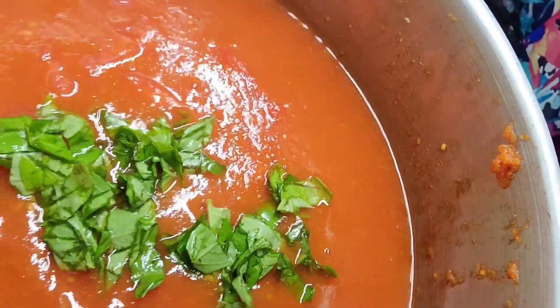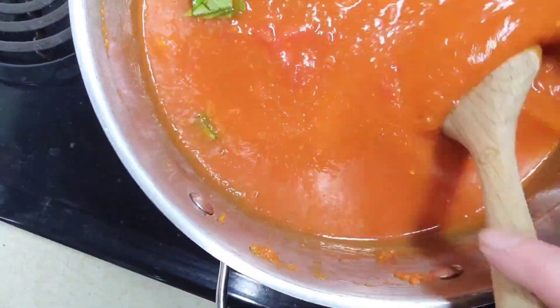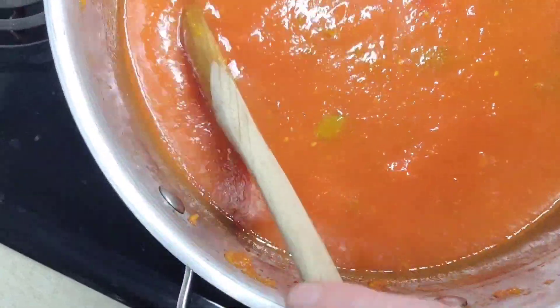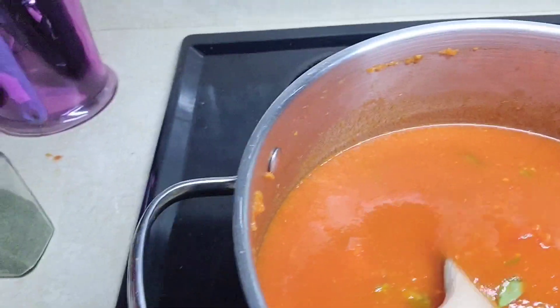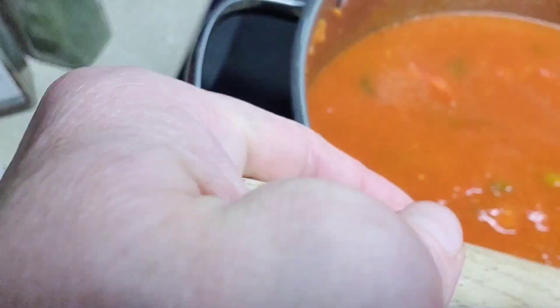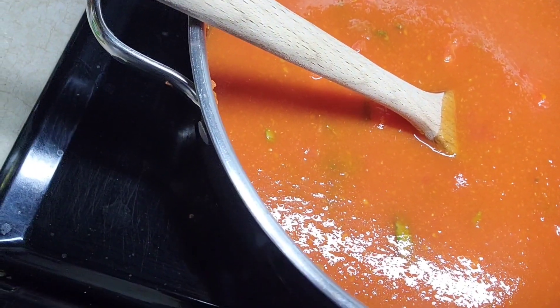Let's put it in the soup and see what's going on. Doesn't that look good? Got the tomato chunks in there that we cut up, some fresh basil in there — I'm just going to let it heat up a little bit and then my daughter and I are going to be chowing down. Now there are a few seeds still in there from when I cut up the tomatoes that made it through the sieve. If seeds are a problem, you can just do it again with a smaller screen on it.